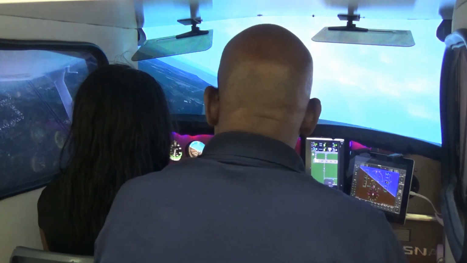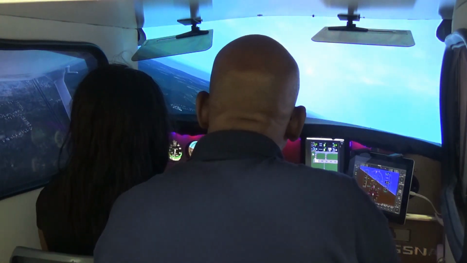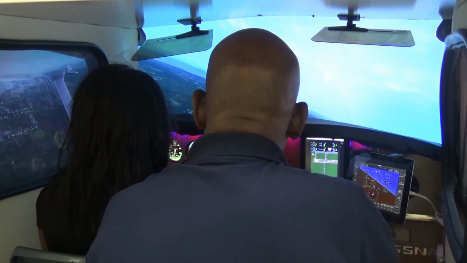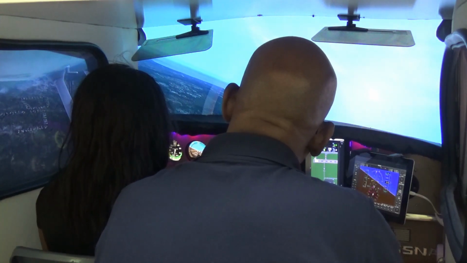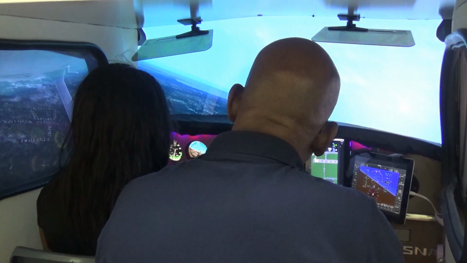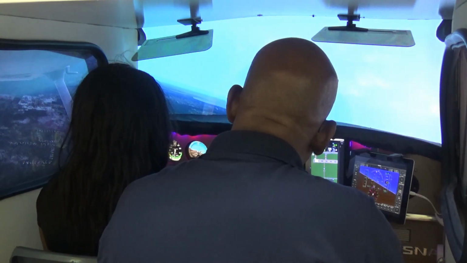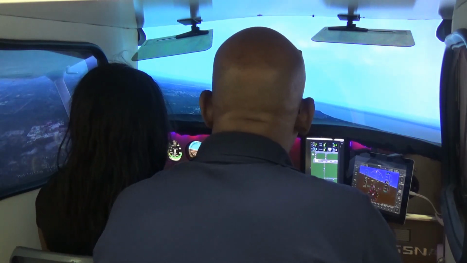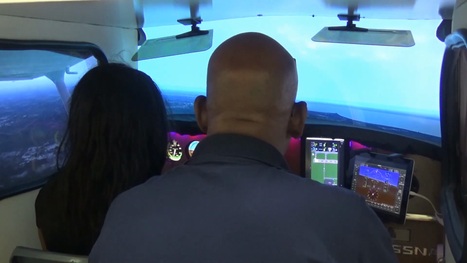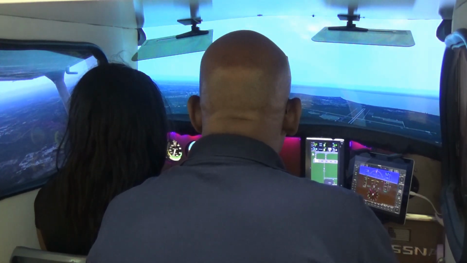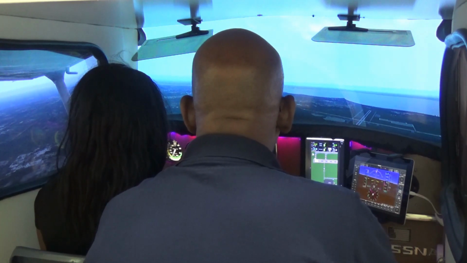Okay, there's your runway right there. You're gonna go back out toward the water. Okay, go straight level. Back to your right, straight level. Back to your right. Push down a little bit, down, down a little bit. There you go, straight level, straighten it out. There you go. Very good, very good. You got this, girl. Okay, you got this.